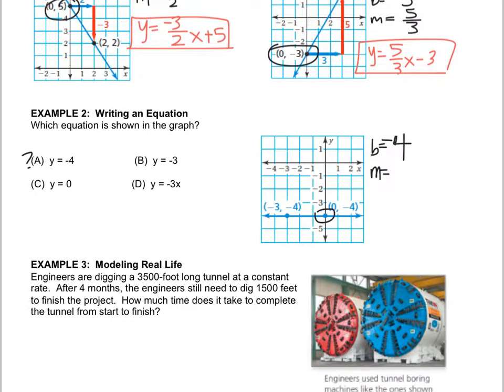The other thing that we need to do is find the slope. So to go from (0, negative 4) over to (negative 3, negative 4), I would do change in Y over change in X. So change in Y is 0 because I didn't have to move up or down at all. And the change in X is going to be moving 3 to the left. So that's a negative 3. So the slope is 0. So the formula for this is Y equals 0X minus 4. Now if you have 0X's, then don't write it. So this is the same as Y equals negative 4, which makes me feel more confident picking letter A.